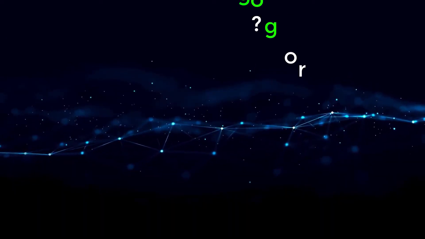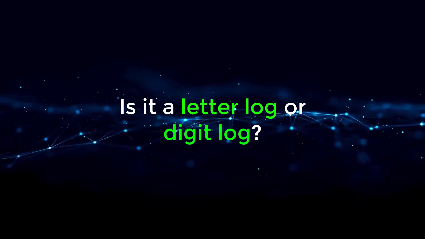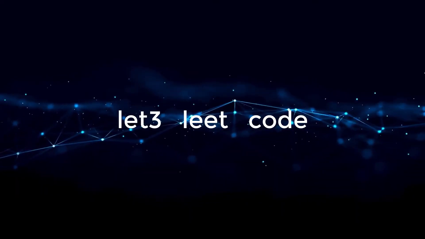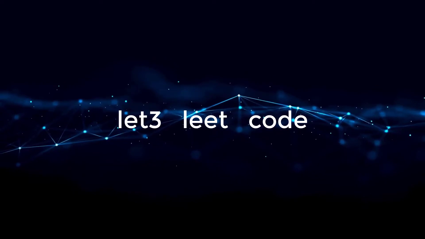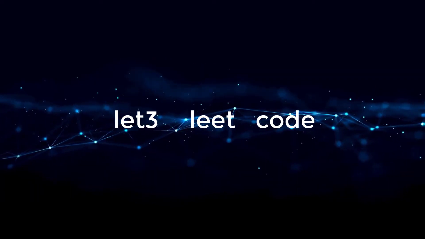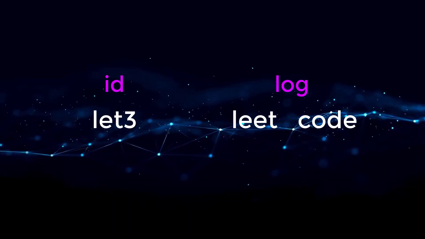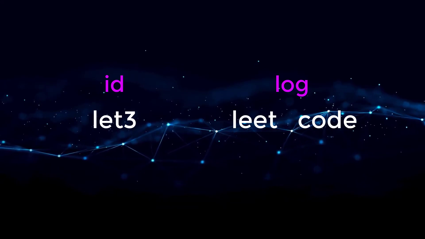Now that we've seen all different possible cases, we need to know how to check if it is a letter log or a digit log. So let's say we have the following log, what we can do is we can split by the very first space in this string. When we split by this space, the first part will be our unique identifier, and the second part will be the actual log portion.